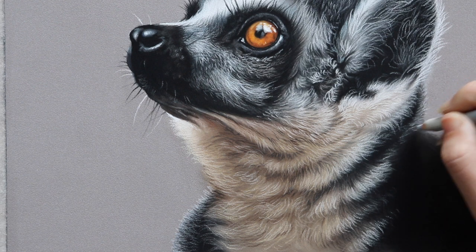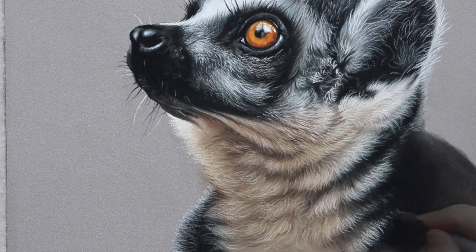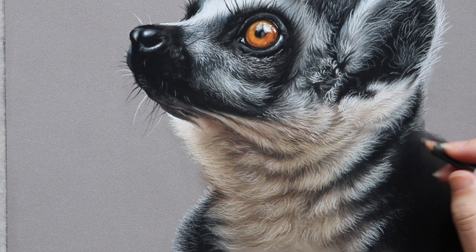And then as we move downwards, it does start to get more warm in hue. So my warm grey 5 from Stabilo 708, if you remember, I use this tone right on the edge of the back. But what I'm doing with this tone now is pulling out these tiny little strokes to mimic the lighter tips of hairs going on, so the slightly agouti fur.